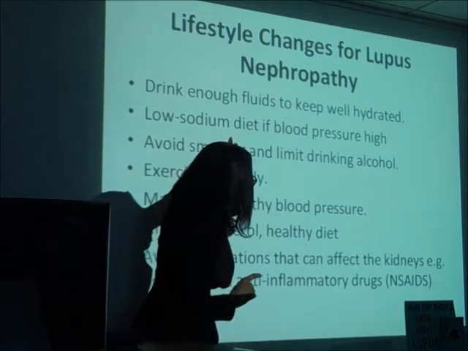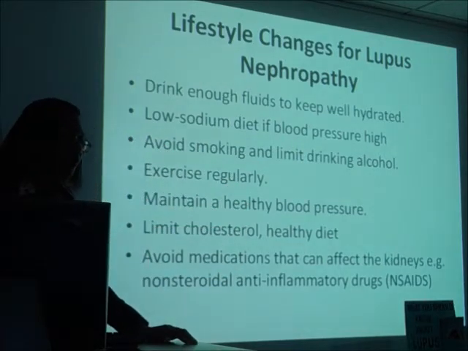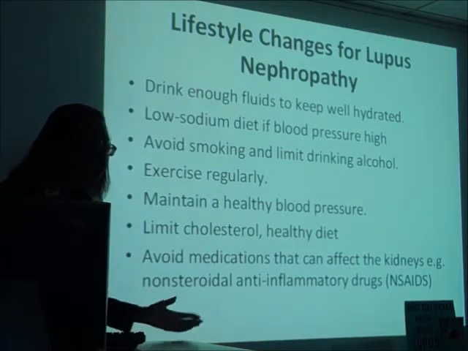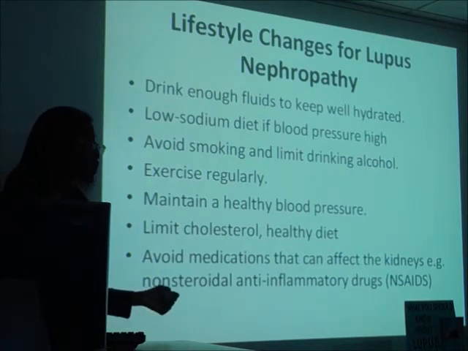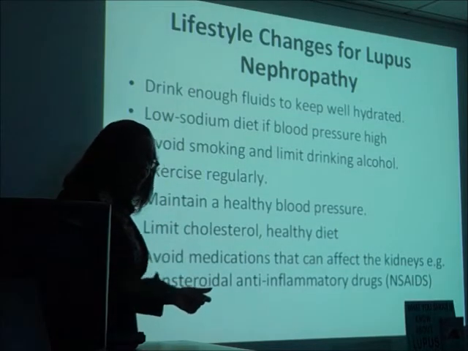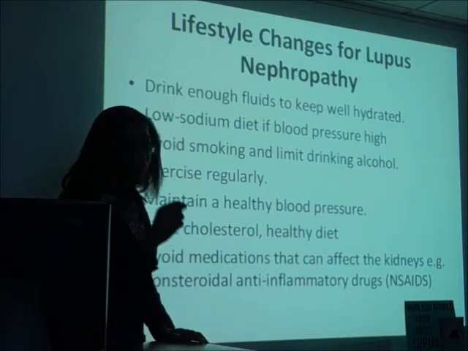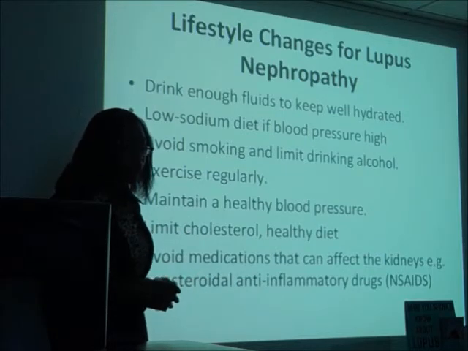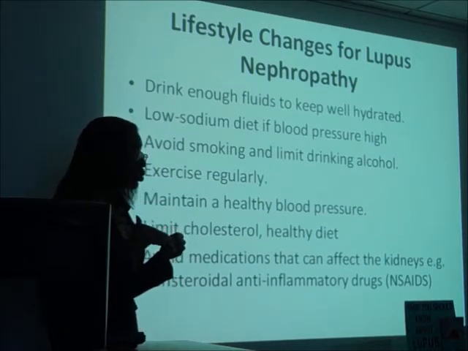Low sodium diet. I'll tell you something. I've got several patients who, when they were diagnosed with high blood pressure, said, "Doctor, what can I do?" I said, "Well, exercise, lose weight, reduce the salt in your diet." And I can tell you that a number of them that did that, those measures in themselves were enough to keep their blood pressure under control. Exercise, weight loss, and reducing the salt in the diet.